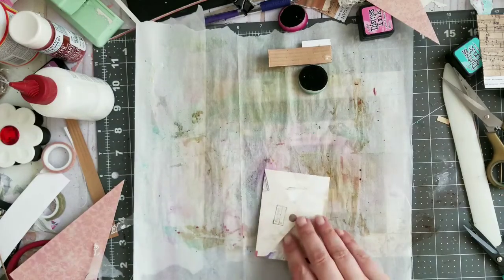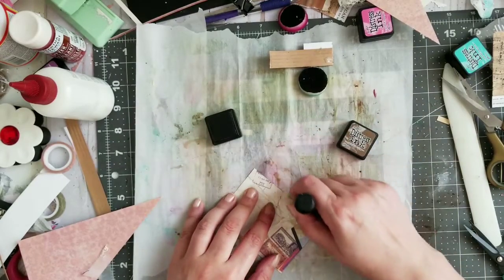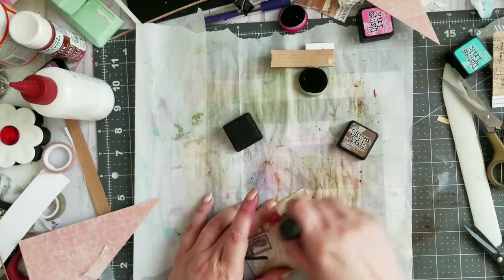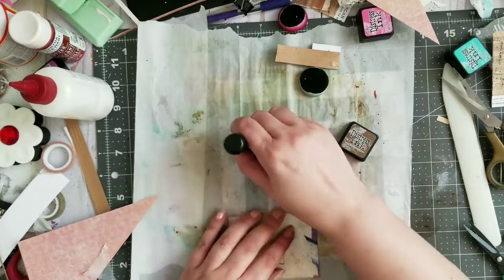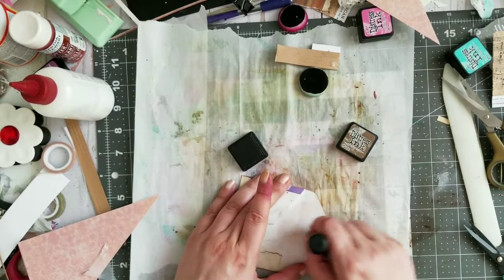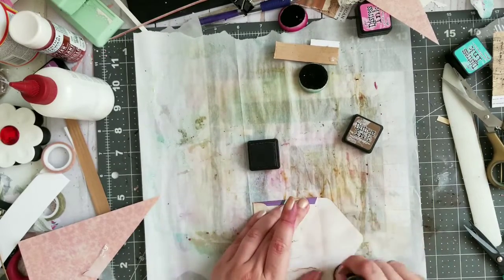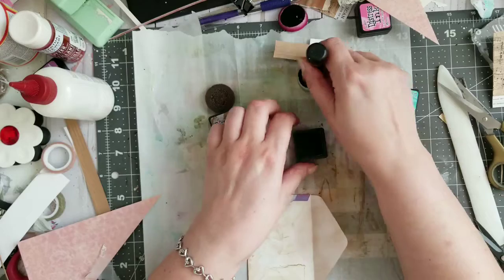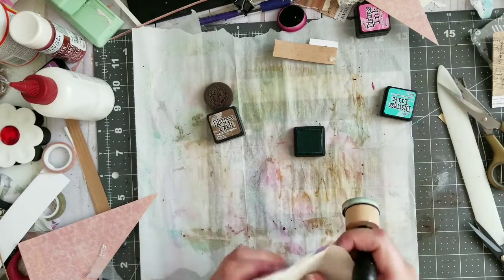But, of course, there will be distressing. It looks very pretty already. But now we have to make it look a little bit more pretty, right? Just a little, not much. It does look kind of dark already and, you know, messed up, but I still want more of that. And especially, I do want the inside to be darker because that's very white. And I will also use some blue and pink. Are you surprised? No, tell me you're not. It just makes everything, like, I don't know, better.